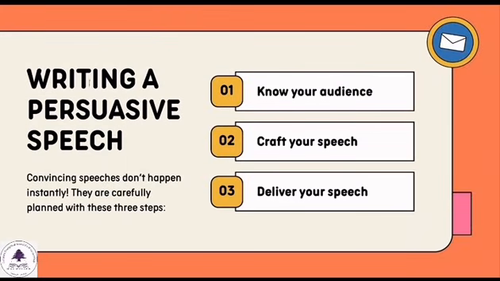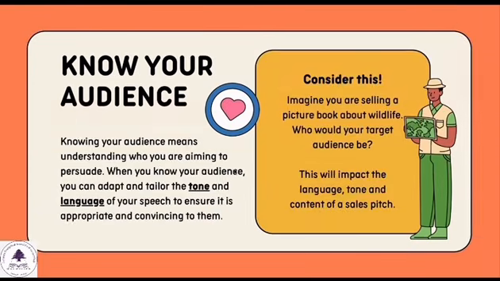So, writing a persuasive speech: first you have to know your audience, and definitely you know your audience because you're going to do it in the class, so you all know each other. Craft your speech and deliver your speech. When I say craft, it means that you already know that you are going to write your speech in the class. Okay, I'm going to grade them, and then I'm going to give them back to you. You can correct them, you can make new ones, and then you deliver them. You deliver your speech.